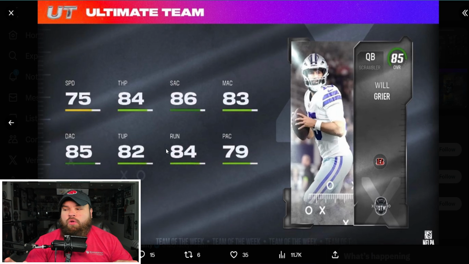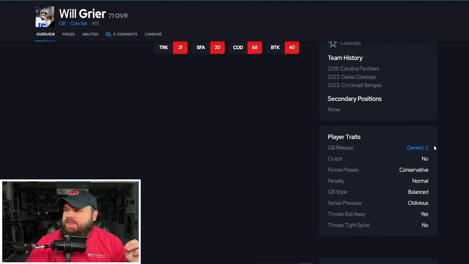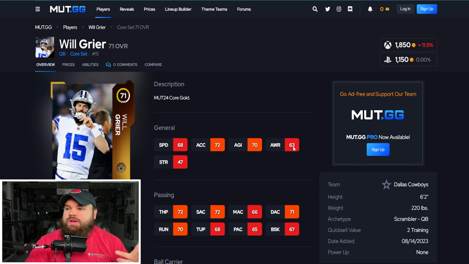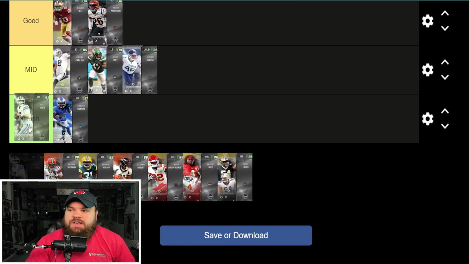And right after that, we get Will Grier. Will Grier, 75 speed, 84 throw power, hits the accuracy threshold for short and deep, does not hit the medium one. So to me, accuracy wise, not play style wise, accuracy wise, he's going to play a little bit like RG3. And what we're going to do this time is we're going to pull up Will Grier's current card in the game. Has Gen 2 as a release. So he is actually just a worse RG3, because RG3 has the same release.